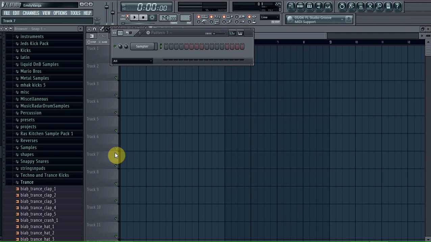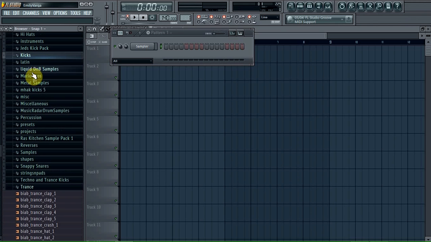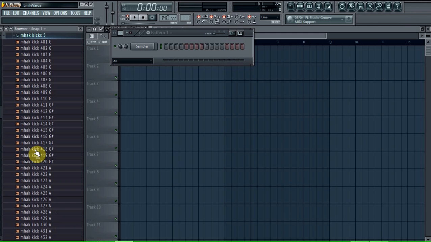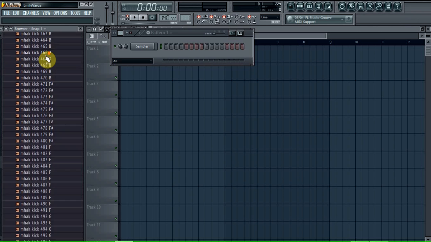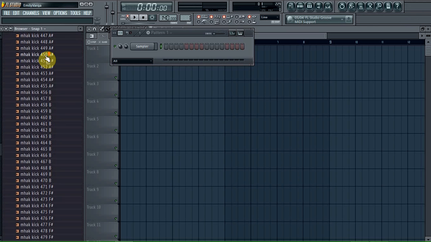So here we go. The first thing that I usually start out with when I'm making a track is finding a good kick. I have a bunch of them, and usually I just find a kick with a pitch I like, and if I don't like the pitch of it, then I'll change the pitch. To give you an example of that, just to try to show you as much as I can at once, I'm going to pick one that I like the tone of, but I don't like the pitch of. So I'm going to find one like that.